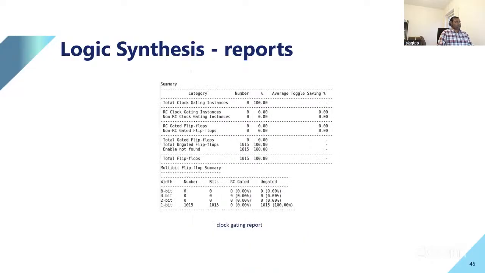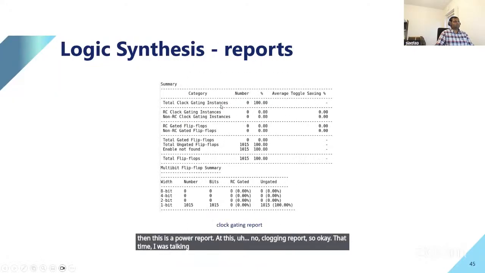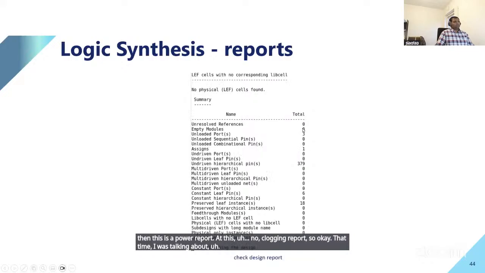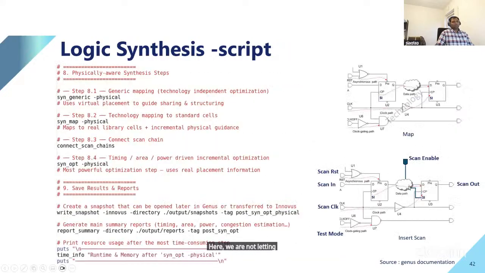Then this is a power report. At this, no, clock gating reports. Okay, at that time I was talking about how we are not letting the tool insert clock gates, because as I told you, you can insert a clock gate in RTL or you can tell the tool to insert one. But if you have a clock gate in RTL and you also tell the tool to insert clock gates, sometimes it can become a redundant clock gate.